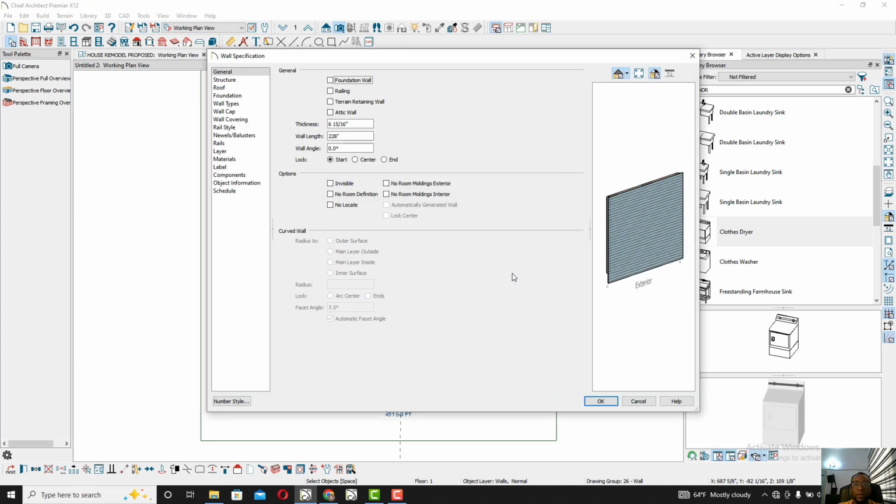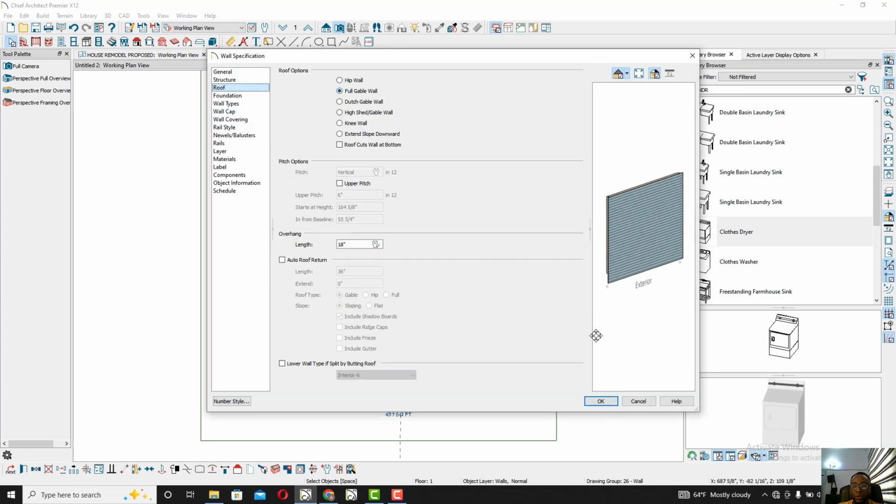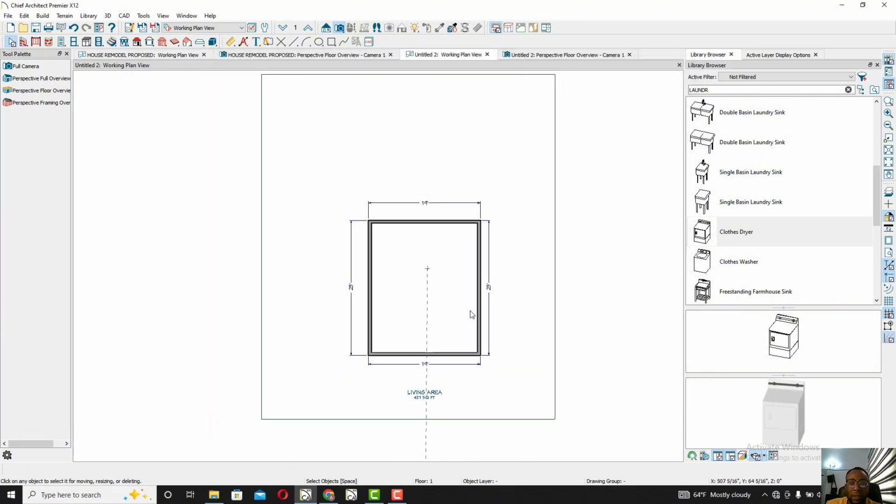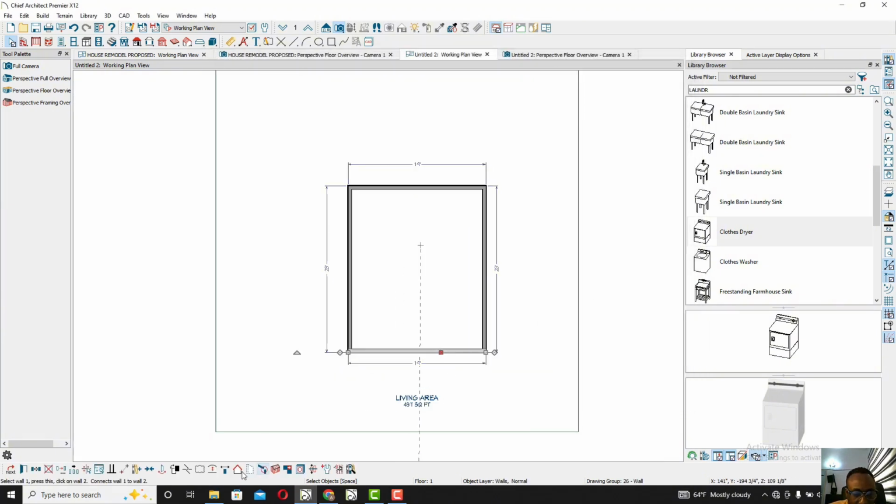There is another way you can do that. I want to be sure it's highlighted. You highlight here, you come here, look at this icon that looks like a gable. You can see the angle here. You click it, you see it has changed direction. So that means it is now gable.